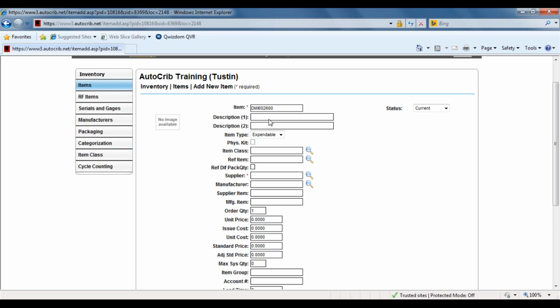So the description, we recommend that it is written from most generic to most specific and provide detailed information about the item. And it should start with a word that describes the item. The item that we will enter today is a drill. So I'm going to type in the word drill, and it's a 23/64 JBR and HSS.